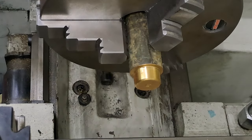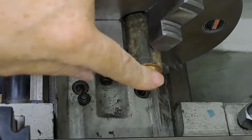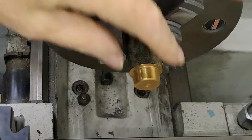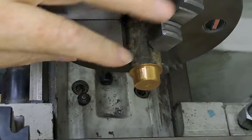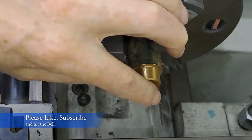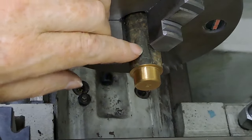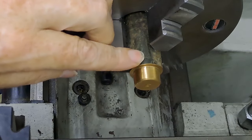Right, guys, set up in the lathe. Bit of brass. This one's almost got what I need on the end of it here, so a bit of a lucky find in the scrap. What we're going to do is turn this to the right length, face it off, get it down to the right diameter, and get rid of all this scum on the outside. Bit of a turn to take that off.